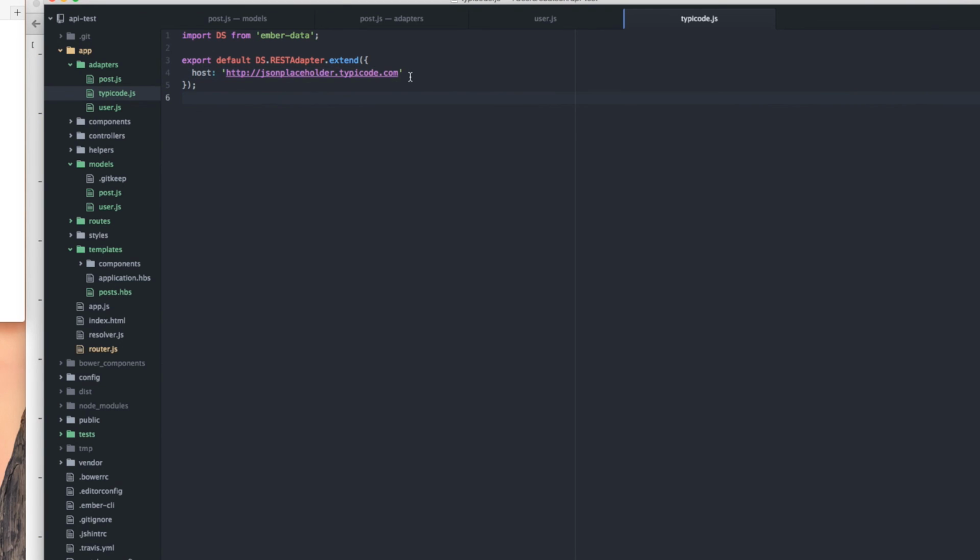So we're just going to keep the host in our type of code adapter. And then in here, we can actually import, we'll call it type of code. We can call it whatever we want. And this will be from the type of code JS file. And then rather than extending the REST adapter, we're extending type of code here. And now we can get rid of the host.